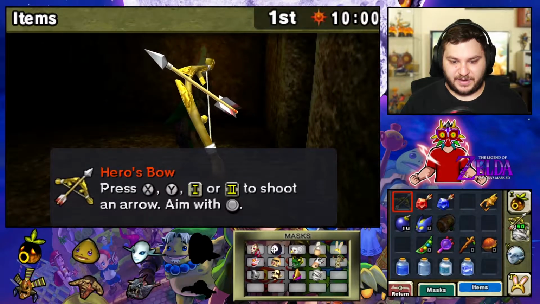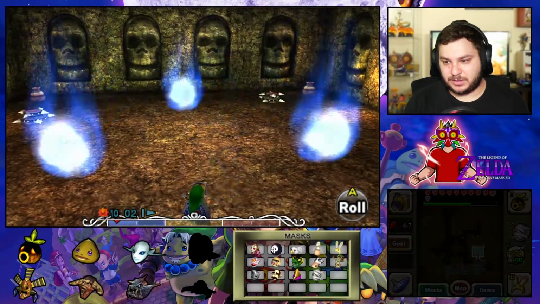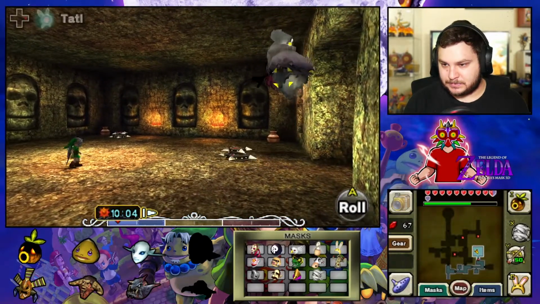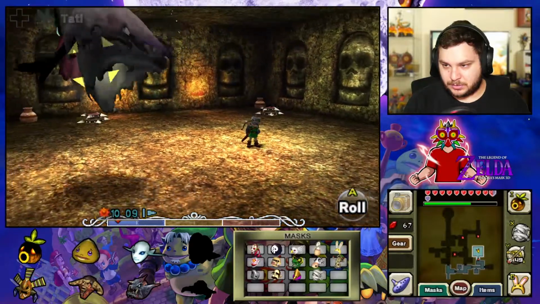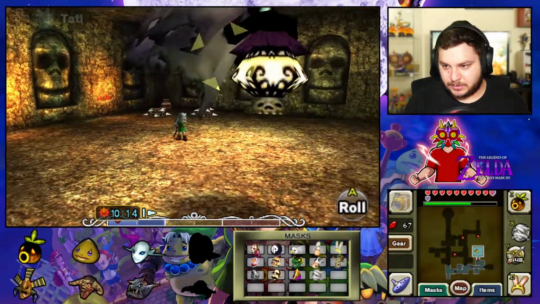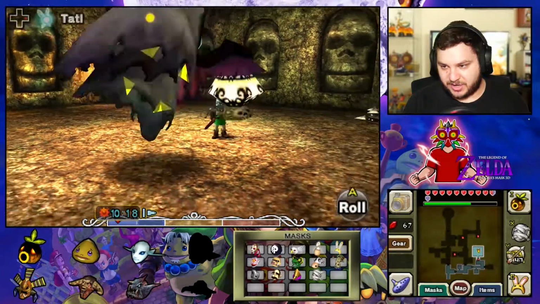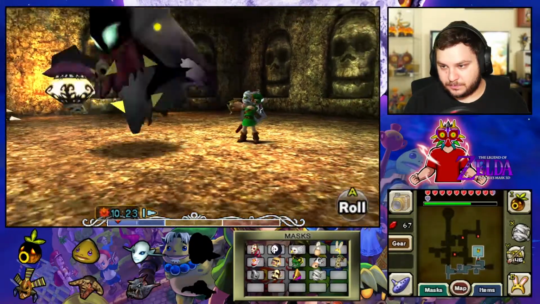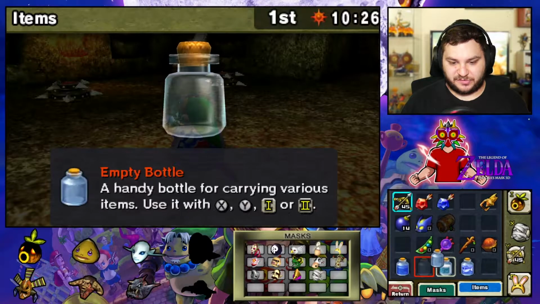Alright, now we're gonna have to fight a Poe. So let's get our bow and arrow ready. Sorry, my throat's being a little weird. Alright. Pretty easy fight, honestly. We just gotta keep dodging and then fire away. Should be one more hit. Okay, yep. So let's get a bottle so we can scoop up that soul.